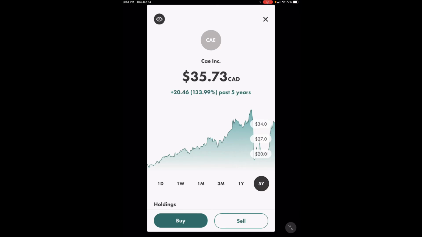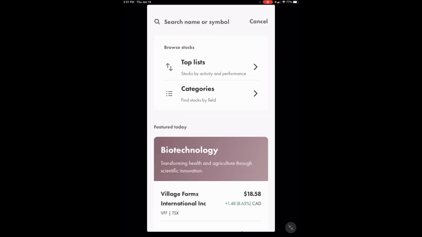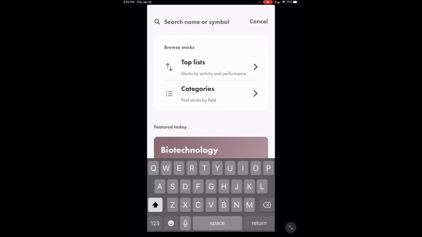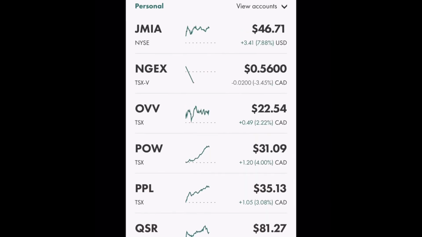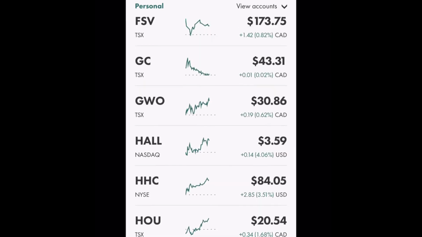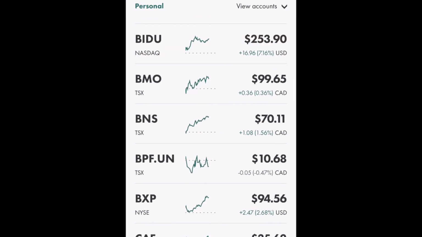But these are the basics of starting in the stock market as a beginner, you know. So try Wealthsimple Trade. Go through the different stocks, and you can actually hit the search button at the top right-hand corner and search for a particular stock if you like, just by typing it in right here, whatever it is. I'm hitting cancel now and going back, scrolling up to show you again what I have left in my account to actually use to buy more stock, which would be a remainder of about $12.